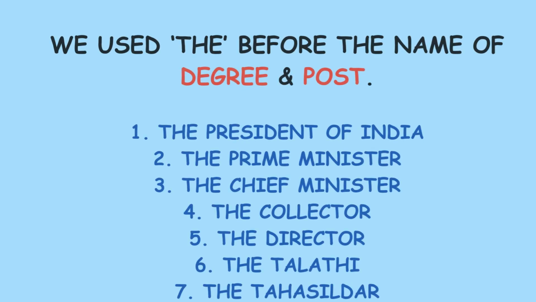We also use the before the names of degrees and posts. For example, the President of India, the Prime Minister, the Chief Minister, the Collector, the Director. And we also say the Talati, the Tahsildar. So here these are the names of posts or degrees. We use the before the names of degrees and posts.